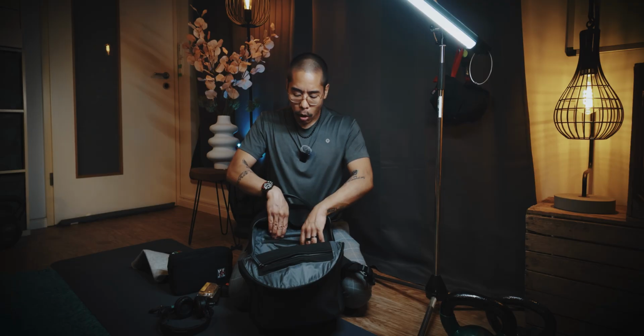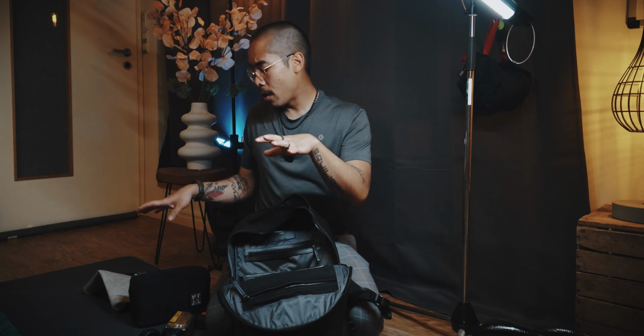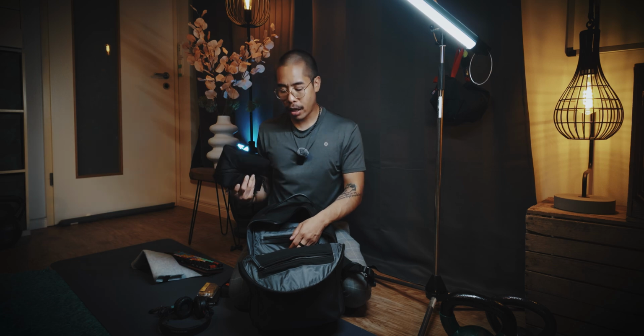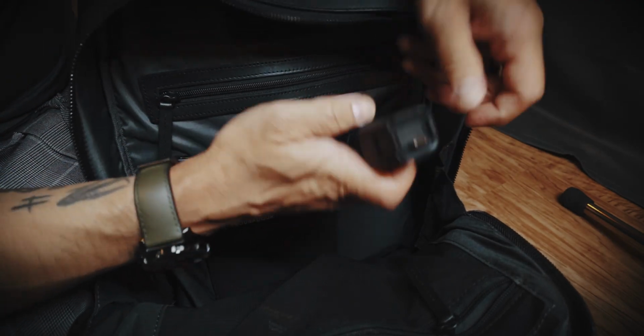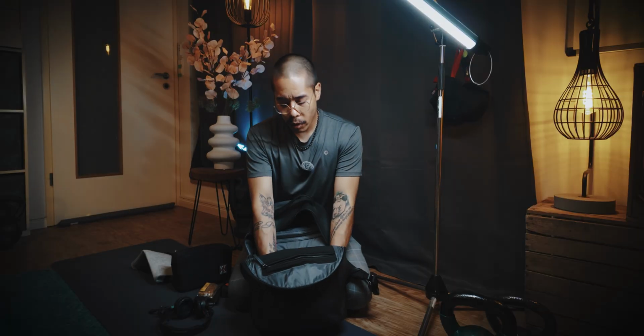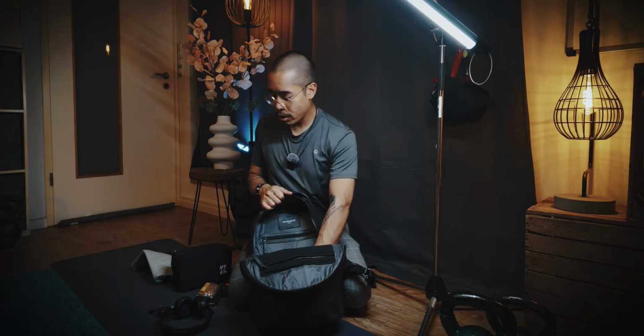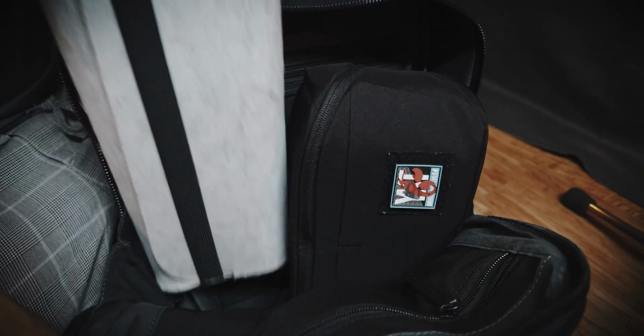Then you have another zippered pocket that I actually did not utilize, because if you put anything here in addition to anything in those slots up here, then it bulks out and gets in the way of your bigger items, like for example the Evergoods CAP 2. But it's great to have if you want to organize smaller items, or maybe for example your passport. If you're traveling with your passport, that would be a great place to store those important but flat documents in this zippered compartment. And otherwise, a t-shirt that I Ranger rolled at the bottom as well. That's basically everything that I carried on a daily basis for this project.